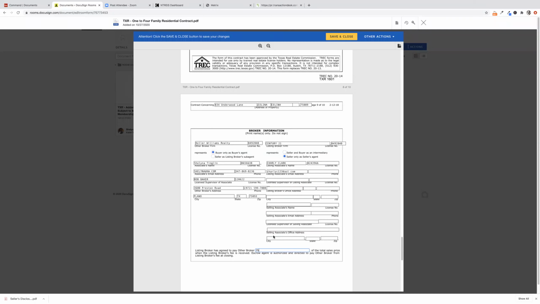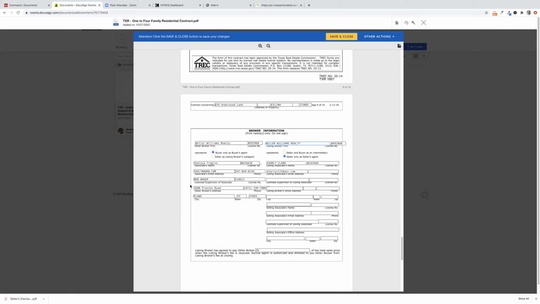So this is how you would fill this page out if this were a listing agent that is not one of our Keller Williams agents, meaning they're not within Keller Williams Plano, an office that we are a part of. Now, let's say that this was, which this is the case, this is Charlie Clark. She's in our office. Oops, that was wrong. So now we have an intermediary situation.